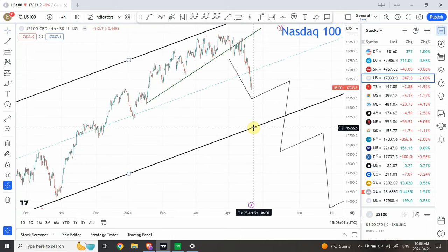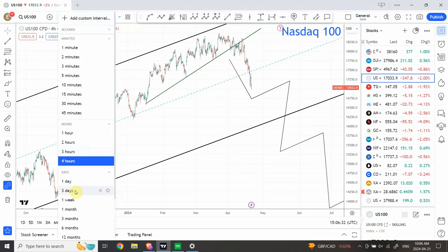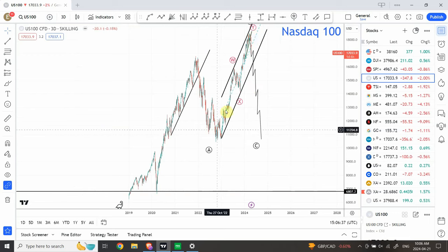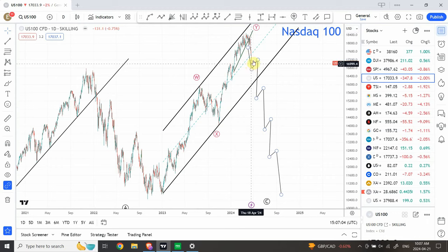NASDAQ is doing fine as well. We have dropped quite a bit and we can see that we have crossed this horizontal support. At the top of the previous peak, we saw prices going back up again, came down, and I believe that we are going to see some sort of correctional pattern. We have fallen quite a bit in NASDAQ as well. The larger pattern — I am bearish on the larger pattern, and it is almost the same pattern once again, only the inside labeling is a bit different. You can see that we saw the top target on this trend channel, and the prices were right hitting on the top line. Once prices break through the lower end of the channel, people will be more concerned and more bearish. Right now, we have definitely seen the top and we are more bearish, but for now I think we are going to see a pullback. We are not going to bet on the pullback — we are just waiting to join on the bearish side as soon as the structure is complete.